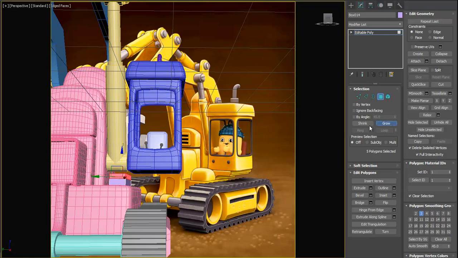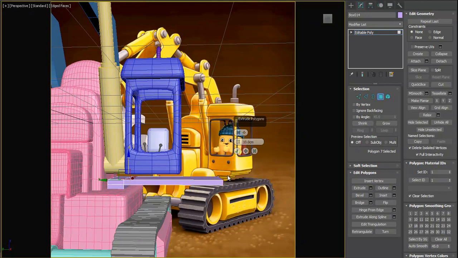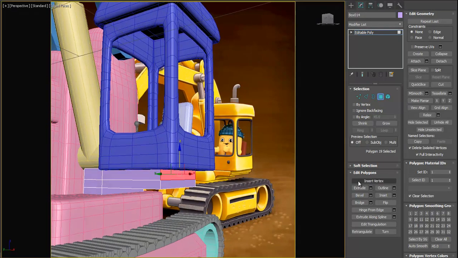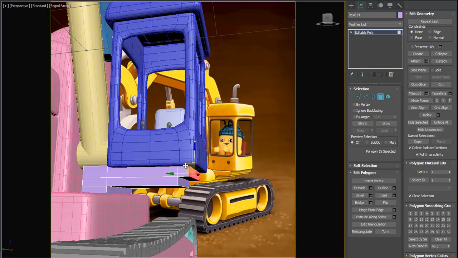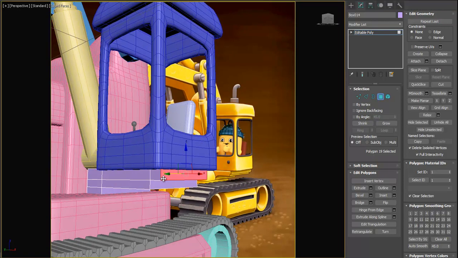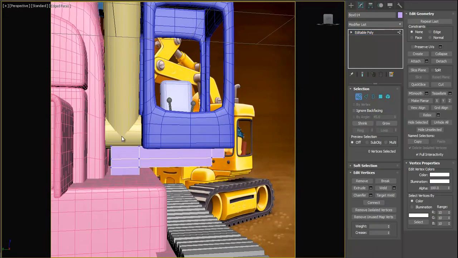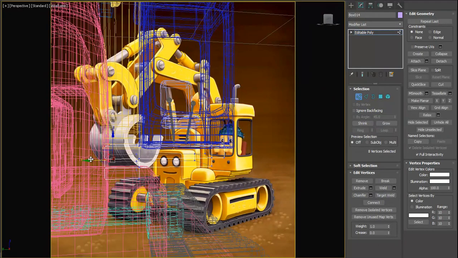Now let's extrude to the right. Adjust it by hand. Now let's extrude it up again. Like adjust this position, and let's extrude from this side again, make it smaller. Okay, now I guess we did what we need to do. Let's adjust the position of these vertices.